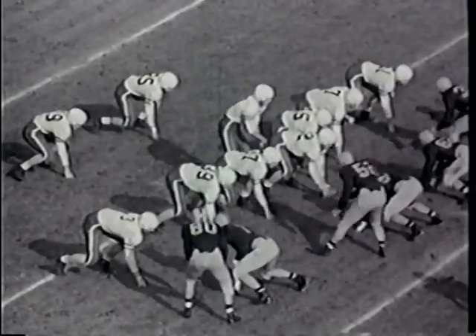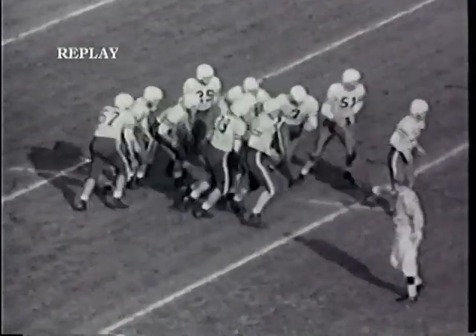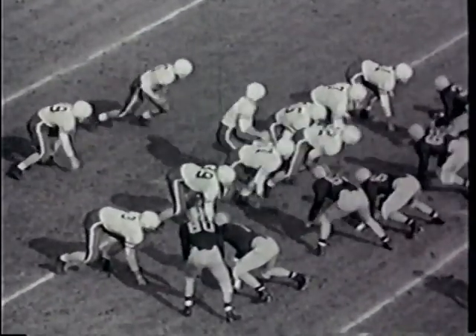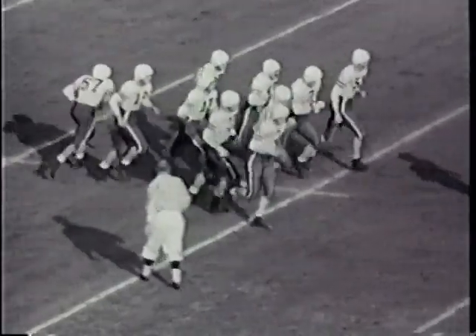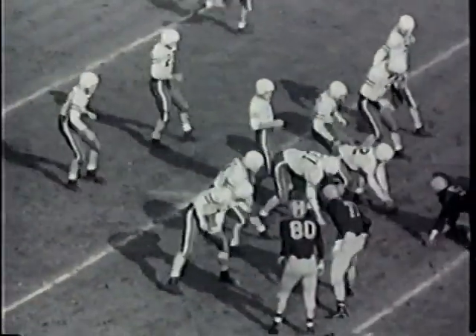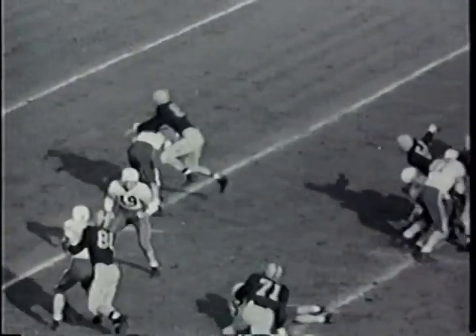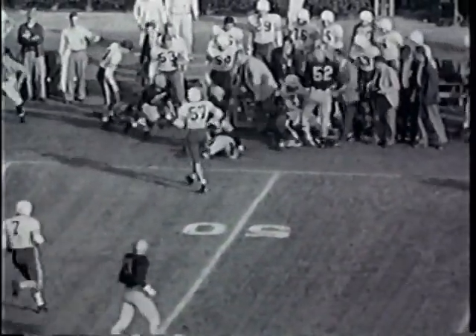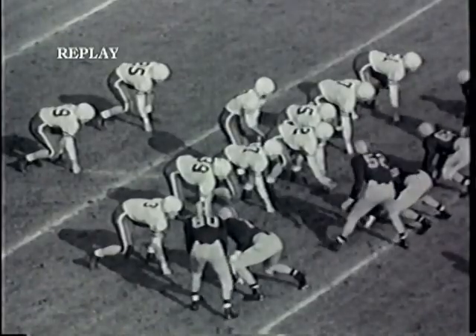There's a wide flanker going out to the left, that's Ron Cook in the T formation. There's a crossover handoff to Harry Huggazian, who tries to come through the middle of the line and is stopped at the line of scrimmage. Chuck Borio backing up the right side of the Illinois line along with Eric Popper, certainly moving in well and fast. Illinois using a 6-2-2-1 defense. Second down coming up, about nine yards to go. Stanford sends a wide flanker out to the left. Kokorian fades back, gets a pass off to Huggazian on the far side on the 30, up to his own 40, to the 44-yard line. Hit and knocked out of bounds on the 44-yard line. Stan Wallace pushes him out of bounds. Move from the 27 to the 44 — 17 yards for a first down for Stanford.